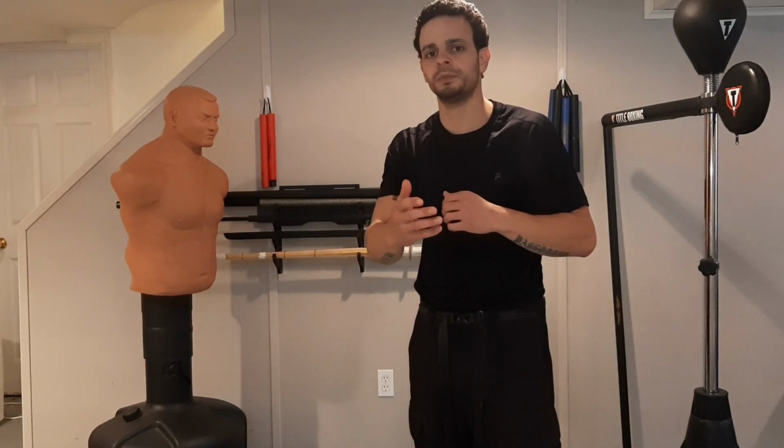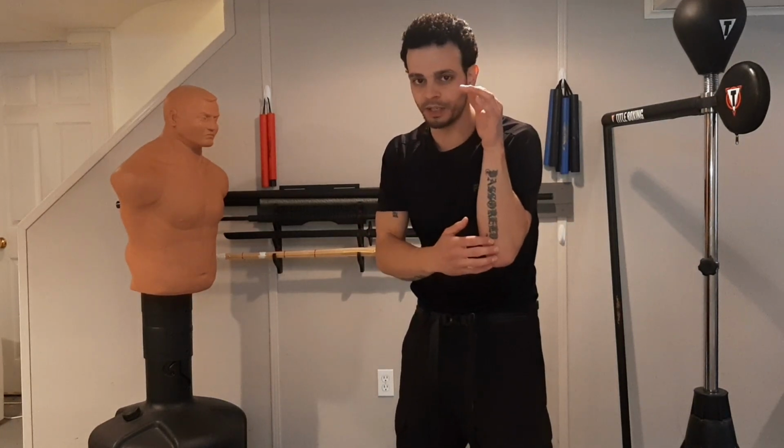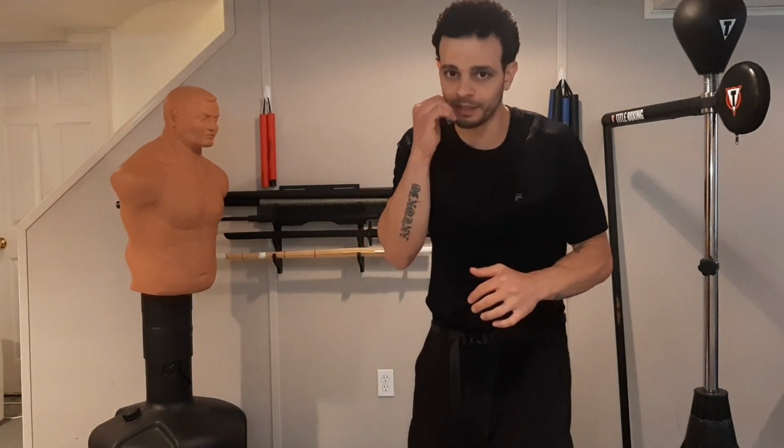The advantages of using the mirror is you see your reflection. You see that your elbow is in enough. You see where your hand is. You see where your hand came back after you punched. If you throw a jab and you drop your hand down here, you want to correct that. You want to throw the jab and bring it right back where it was. This way you can protect yourself, or you can throw a second jab from the same spot. So focus on this when you're doing your shadow boxing.